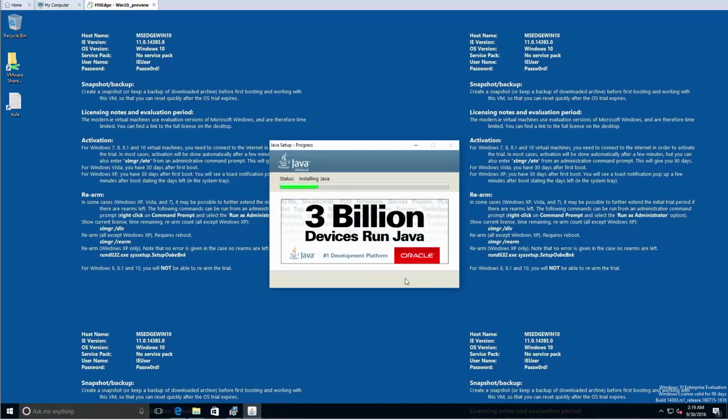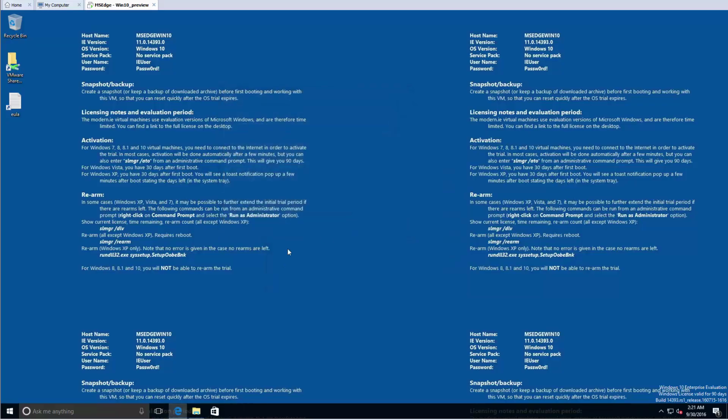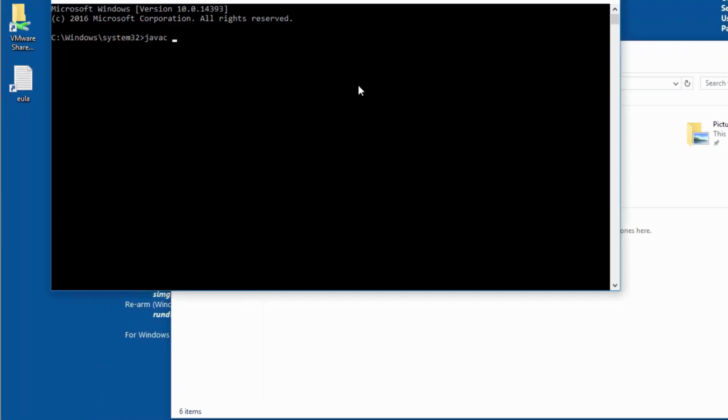It's installing the Java Runtime Edition as well, so that's useful. Okay, so I'm just going to get a command line up again. javac -version. It isn't recognized, so it hasn't added it into the path yet. Let's see if it's added a Java home.